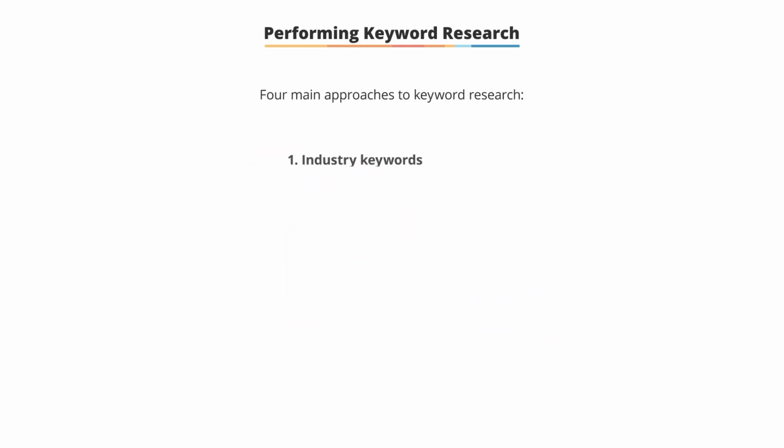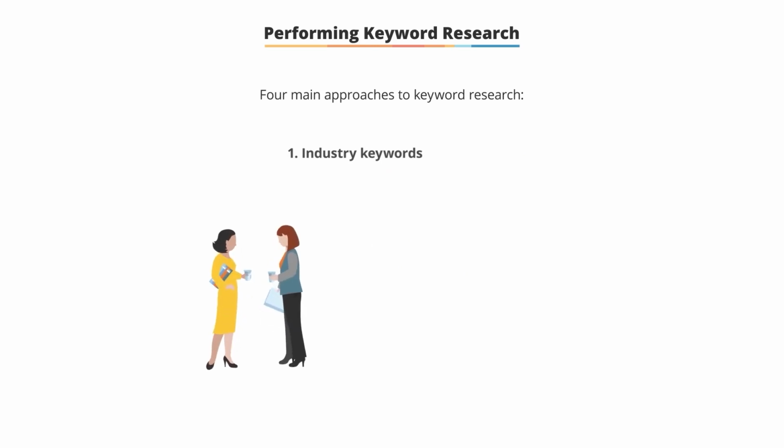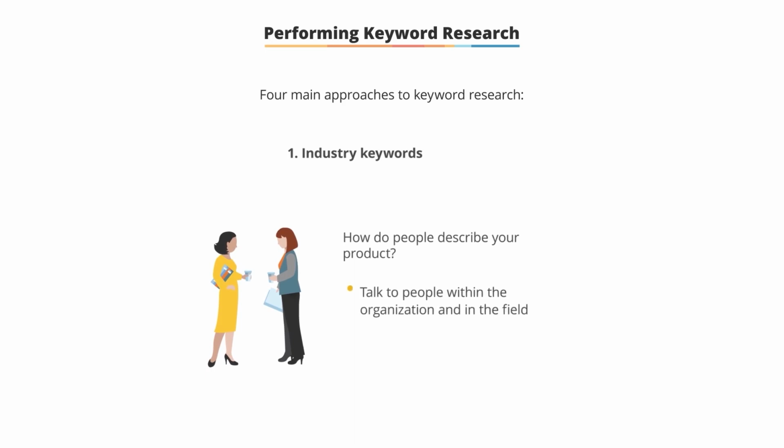First off, industry keywords. Look at what phrases human beings, actual people, use when they talk to the people in your industry, your customers, people within the industry, and listen to them when they describe what they need in terms of products or services. This could be just as easy as walking around your office, talking to people, or especially talking to the sales team. They know what people want, and they know the words that people use.